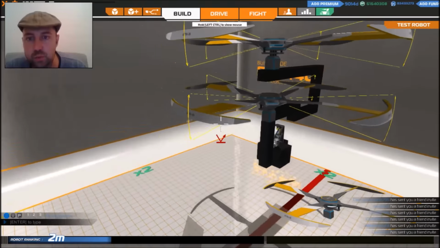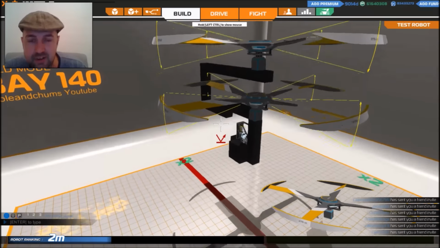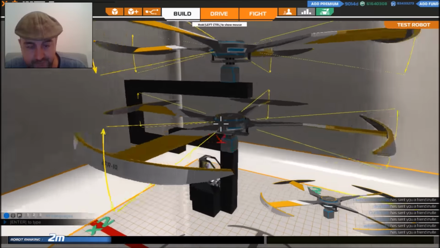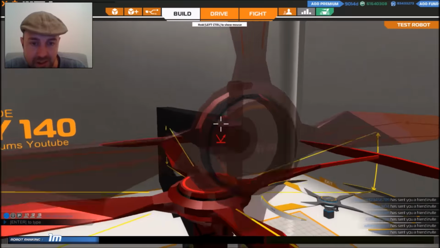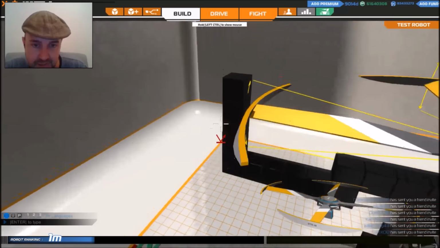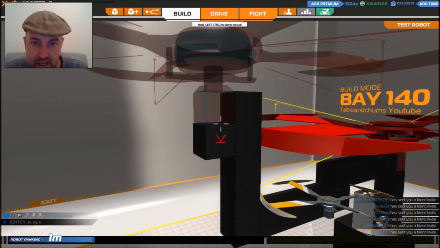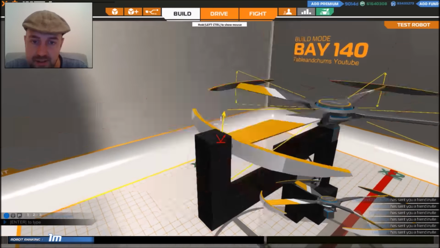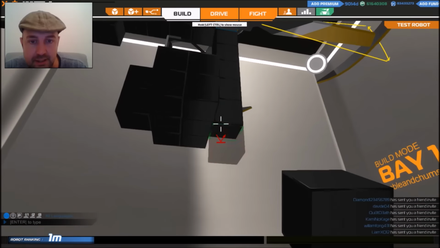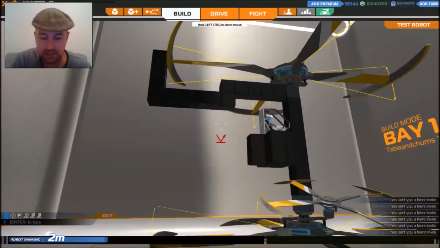Doubling up the rotor there would be pretty advantageous. It makes for a very high heli, doesn't it? Can I do something with that? I just don't know. I want to have something that at least kind of looks like a helicopter. I don't necessarily want it to be ugly. Ah, underside rotors. That's what we can do. I can put in a rotor right here. There we go, underside rotor.